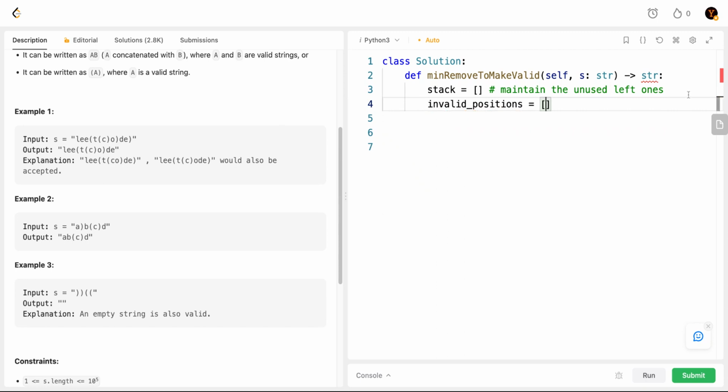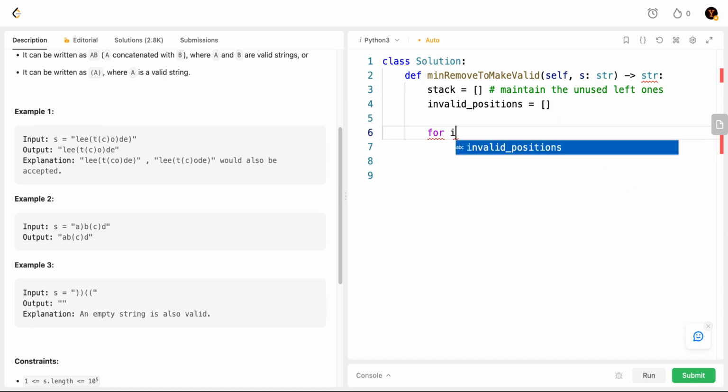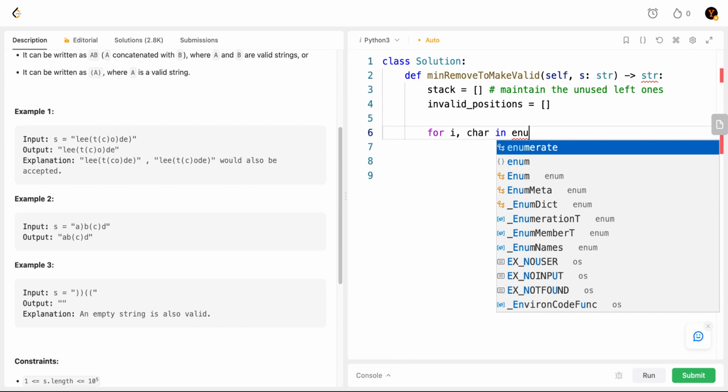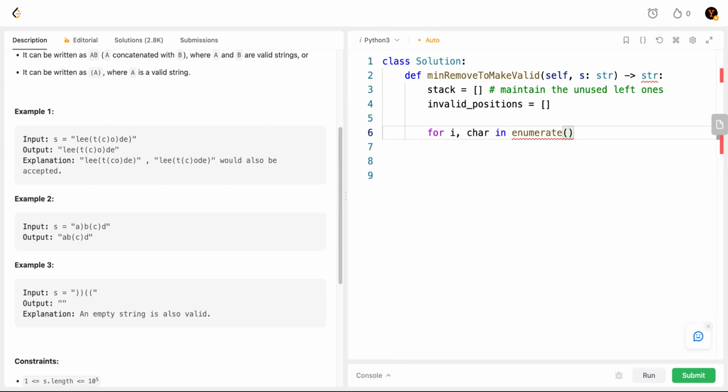So as long as we see an invalid position, we just push it into that, and then we can remove them in the end to return the output string. All right, so for i and char in enumerate over the string.